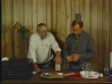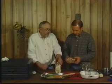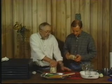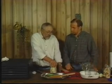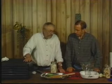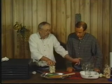Exactly. Yes, and you can do that too, because it really is no effort. One thing will be ripe. You're going to can tomatoes or something like that in fruit jars, and you have some left over, more than the canner will hold. Well, you can throw some in the dryer, and it's really no effort. And you can slice up anything. Just slice up the stuff as you go along.